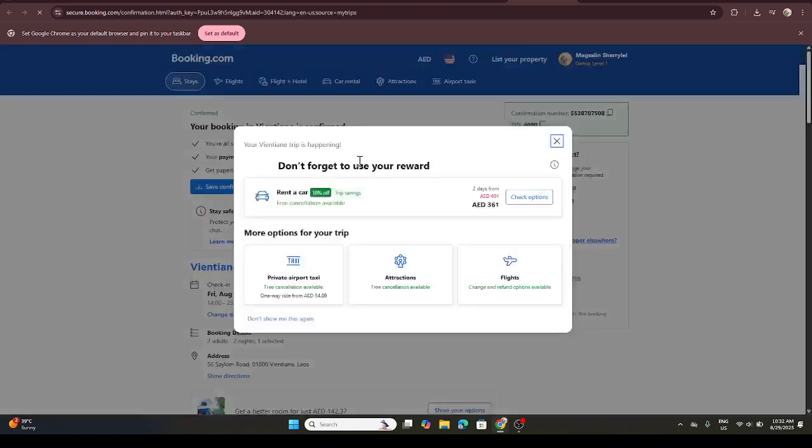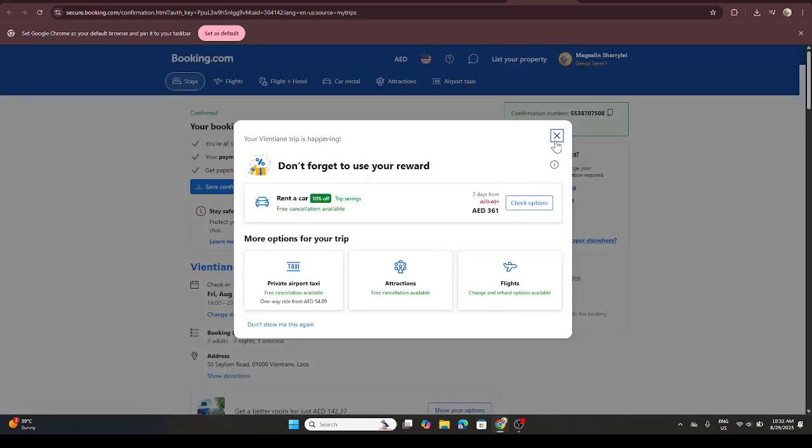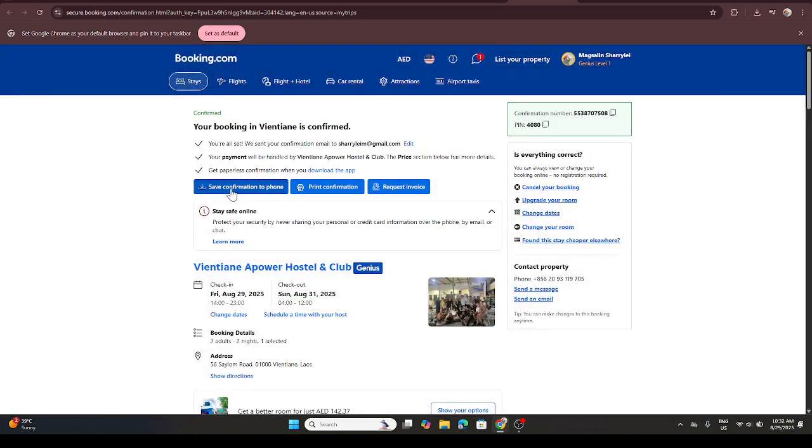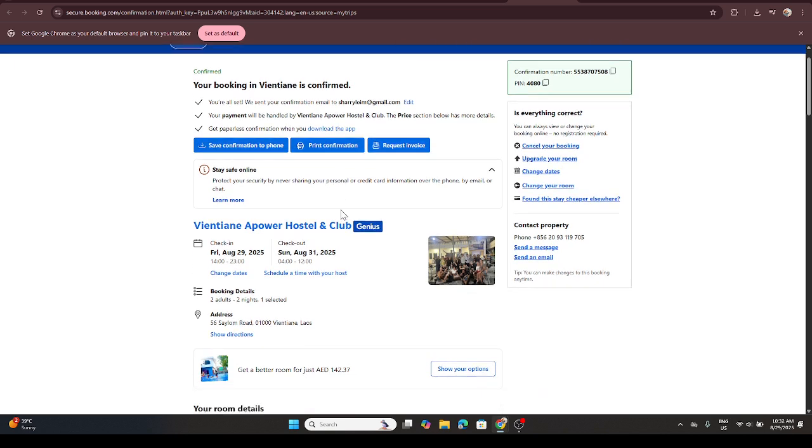Clicking this will take you to the main page for your booking, where crucial information regarding the reservation is displayed, including the invoice and confirmation documents you need. Finally, on the booking page, you're provided with 2 options to manage your documents: save on phone or print confirmation. If you're looking for a digital copy that you can access anywhere, saving it on your phone could be the best choice. Alternatively, if you prefer a physical copy, printing the confirmation is the way to go.